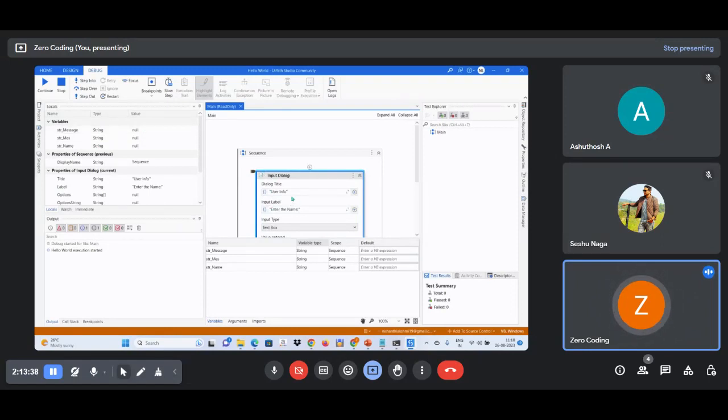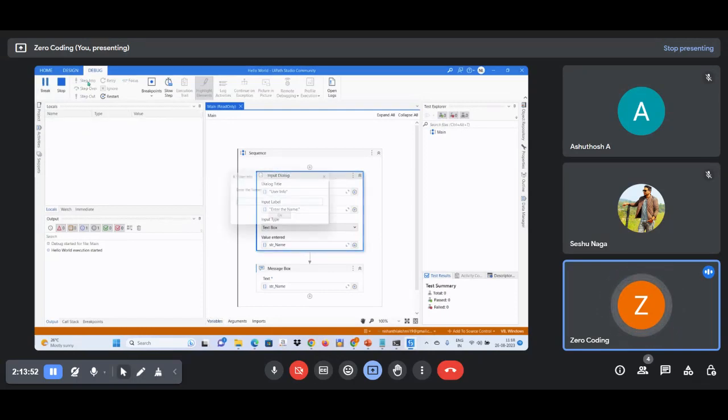Once this activity is executed, then we will have some value inside str name. For now this activity is not yet executed, and you can see the control is over here. Once we do step into, it will prompt a window asking for the name.